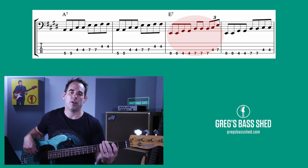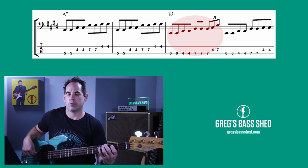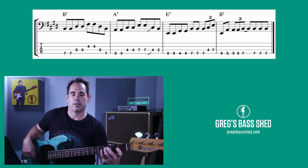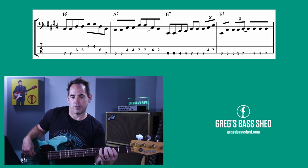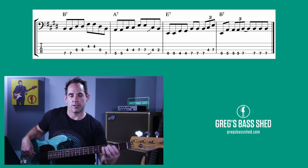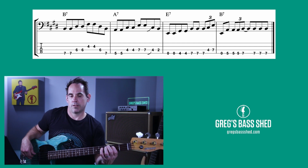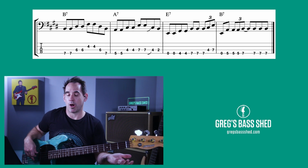Okay, try it with me a little bit slower. Just that bar, 3, 4. Then we go into the B7, that changes slightly. Okay. And then the A7. Okay, he does a little slide. Okay. And then E. Okay, that's the same as bar 7.